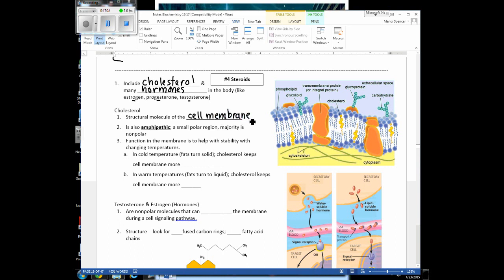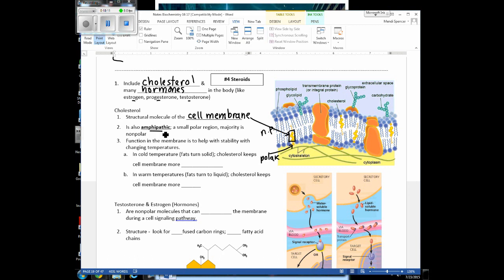So I have a picture of the cell membrane for you, so you can see it's primarily made of phospholipids, and this is that cholesterol molecule. You can probably tell already, just from what you learned in pre-AP, which part of that cholesterol molecule is polar and which part is nonpolar. The nonpolar region is going to be interacting with those tails. So this is the nonpolar region. And then this region right here, which is going to be on the outside interacting with water, is the polar region. Remember, this was the term that we discussed for molecules that have both a polar and a nonpolar region.